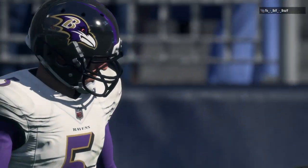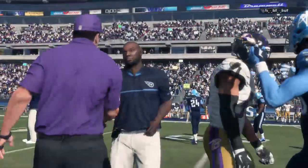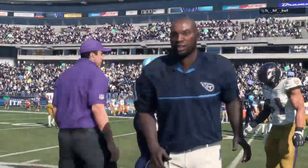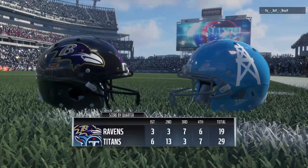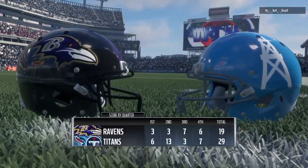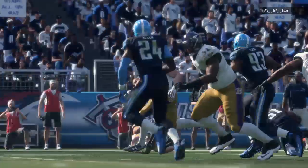No doubt. And, Charles, you know what coaches always tell us. We want to win our home games. That much we know. We want to protect our home turf. They got that done in this one. Exactly right. When you start a season, everyone's goal: win all of your home games, split your road games, and you're likely going to be in the playoffs. But when you win at home, boy, what a great feeling that is. You don't even mind if people are at your house when you get home after a win like that.